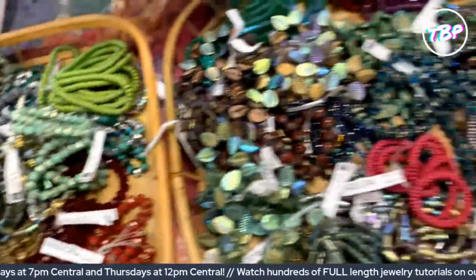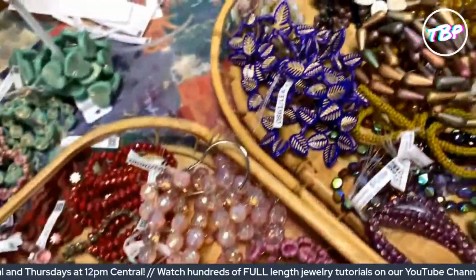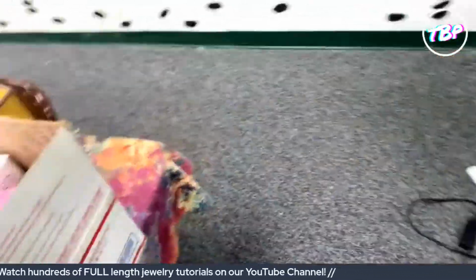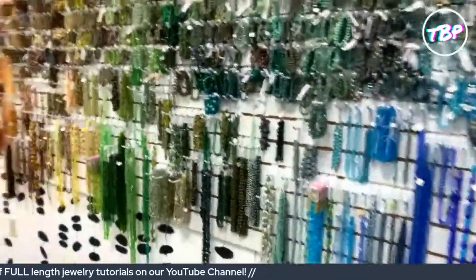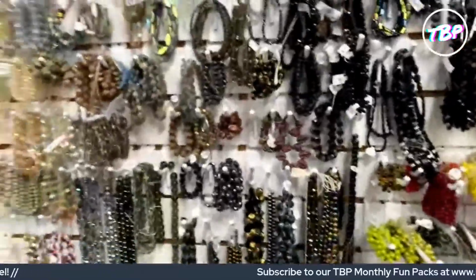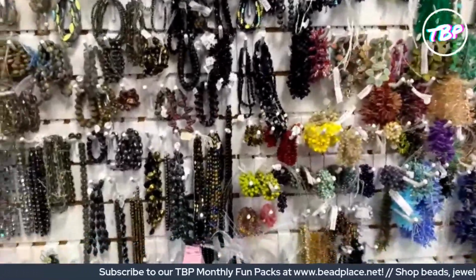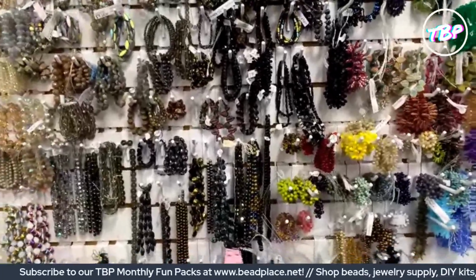Hi, Fran. Hello. Thank you, everybody, for joining in. Hey, Sue. Sue, I walked over to the trade and traditional bead wall, and I did not see anything that I thought was perfect. But there is an Indonesian porous glass bead that I thought about bringing over, and I'm going to bring it over just for you.